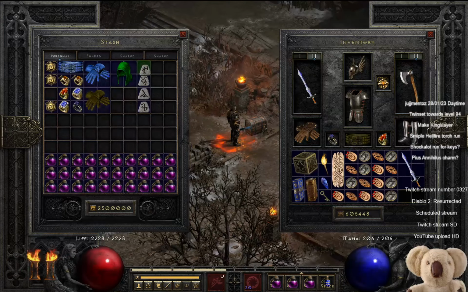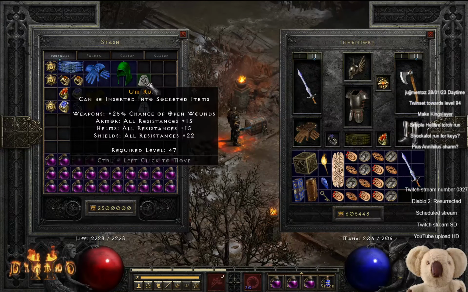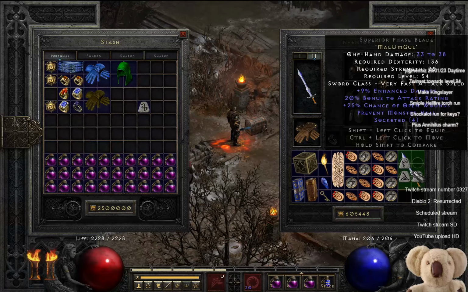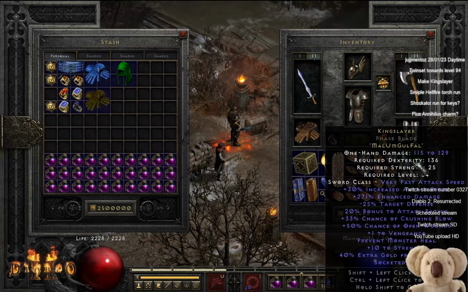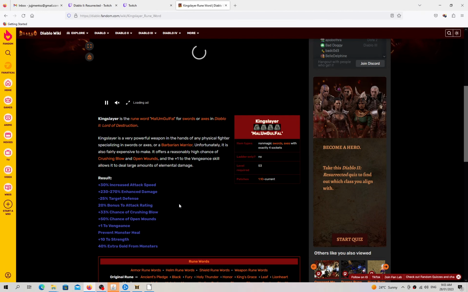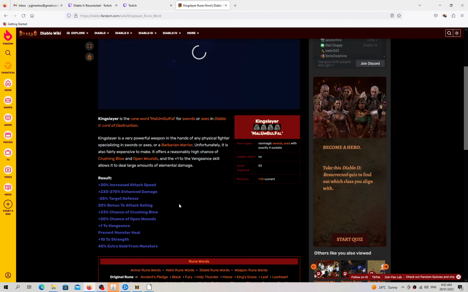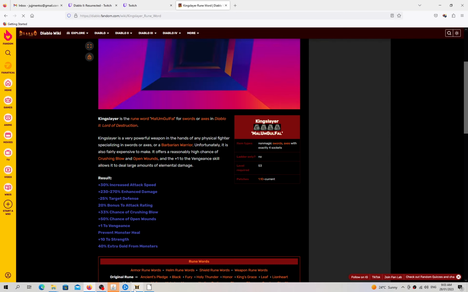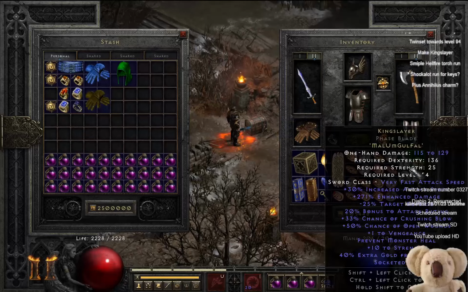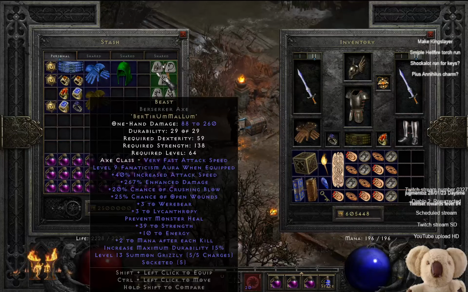But here we go anyway, just for the fun of it. Mal. Gul. Fal. Okay. Rolls up to 270. Now we've got 271. So it means it's rolled towards the top end. Given the sword already had 9 enhanced damage on it anyway. I'm going to do that and that.